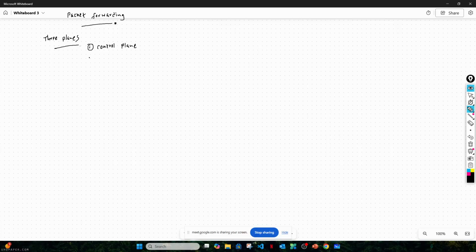The second one is the management plane. And the third one is the data plane.